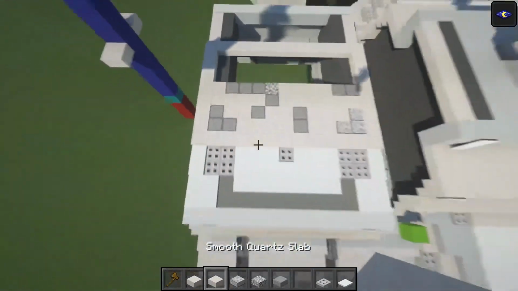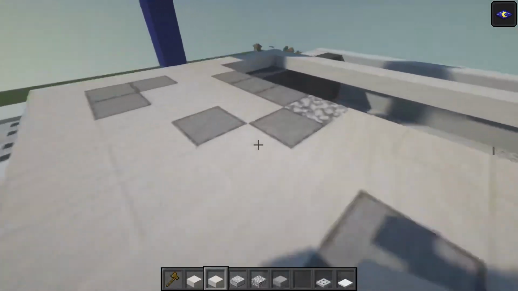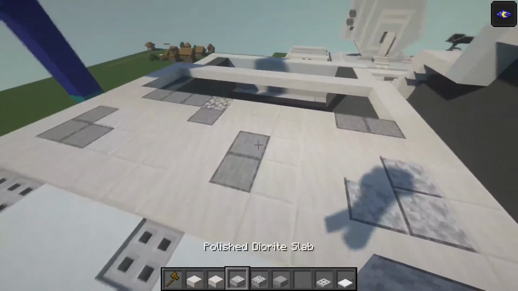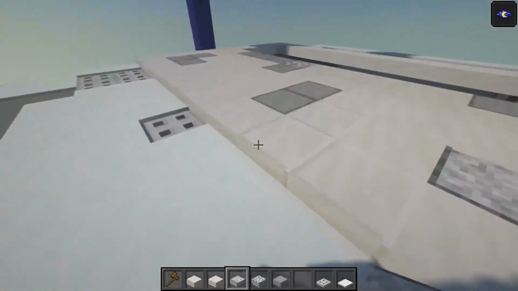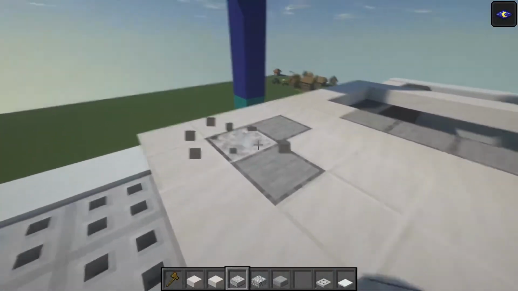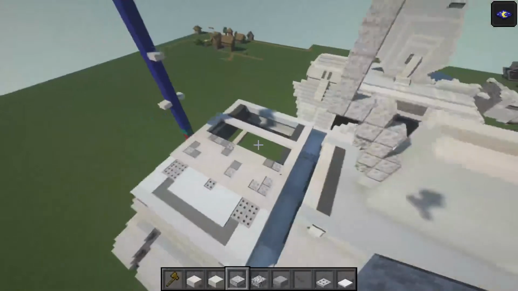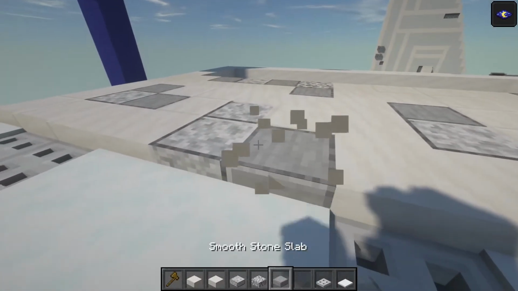So yeah, we've got a random selection of blocks here. I think that looks okay. May take out some of the random ones. But yeah, it's mainly going to be quartz at the end of the day, isn't it? So yeah, I mean, we could mix the diorite in with the stone. That could look alright. Yeah, I think that looks a bit better actually. Might do a little bit here.